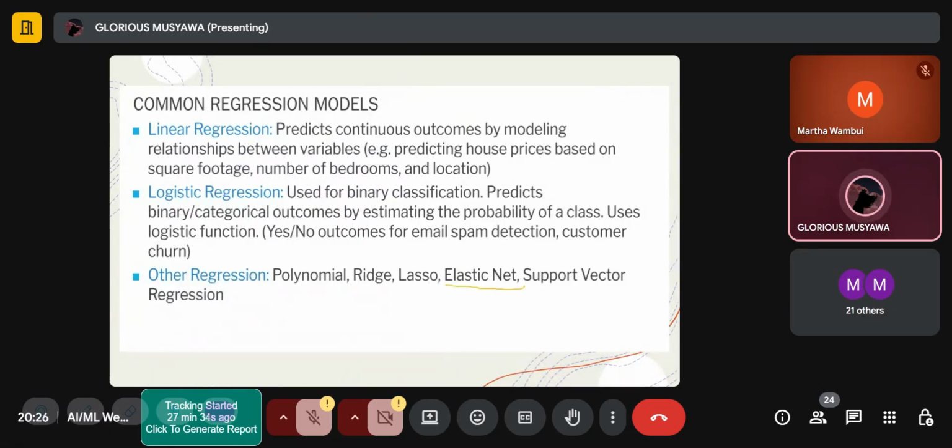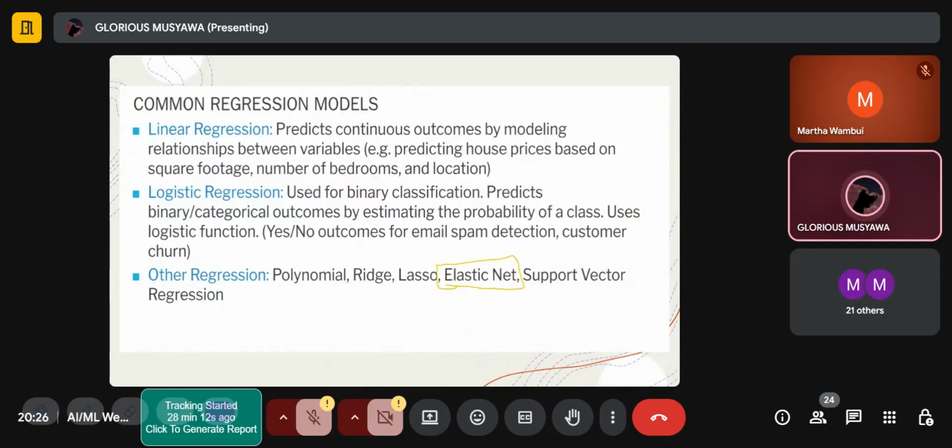Yeah, so elastic net is like a combination of ridge and lasso. So it picks the good properties of each. Lasso, L1, does feature selection. So it is going to reduce some features into nothing. It's going to remove some features. And ridge is going to compress the features. But now ElasticNet picks the good traits in both. So it's like a combination of ridge and lasso. So once you understand ridge and lasso, ElasticNet is just an advancement of them.